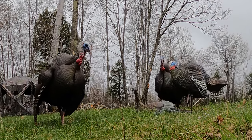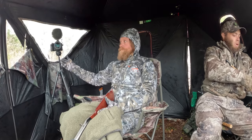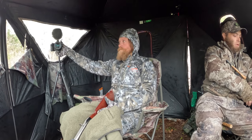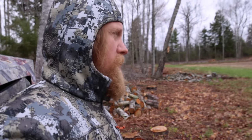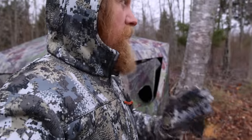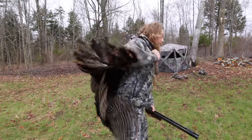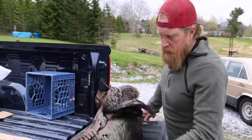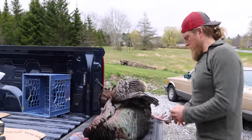You know, the hardest part about all this is, yeah, okay, you can do all this and get a turkey to come in and shoot one, which is hard to begin with, but then I'm managing to reach up, spin the camera around, line everything up, shoot it with the air rifle at, what was that? That was at the 10-yard decoy. 10-yard decoy, and nail it. That was so awesome. That was exactly what we set out to do. All right, let's go cook ourselves up a turkey. All right, we're gonna check our bird, weigh it up.